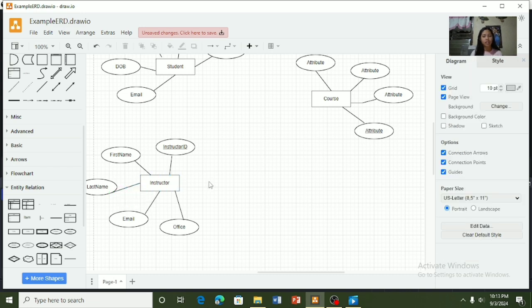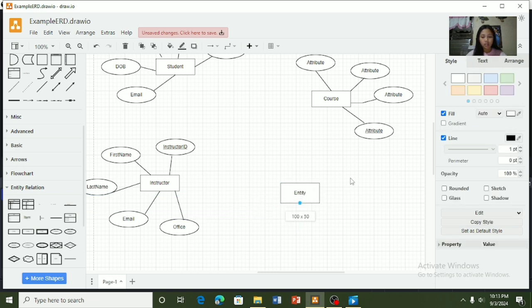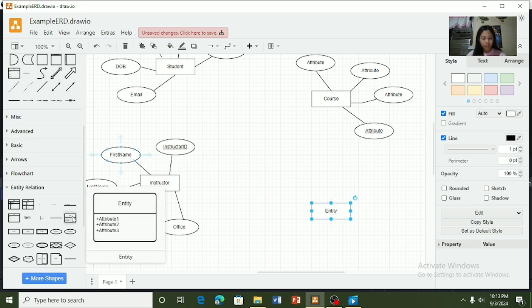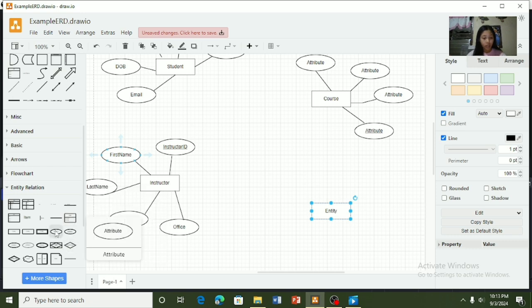The next entity is for the enrollment. Drag again another rectangle and it has 1 attribute.